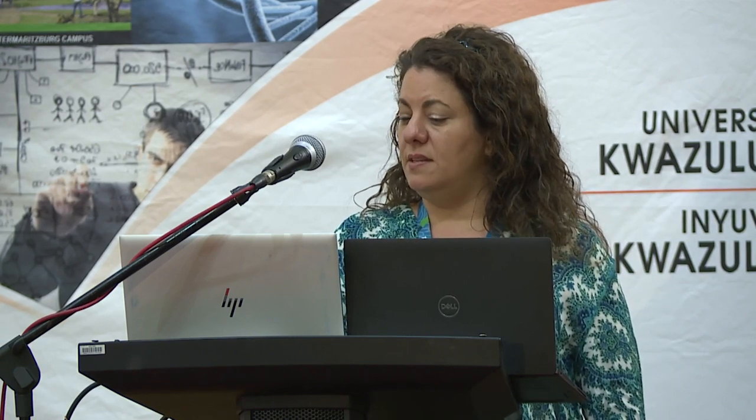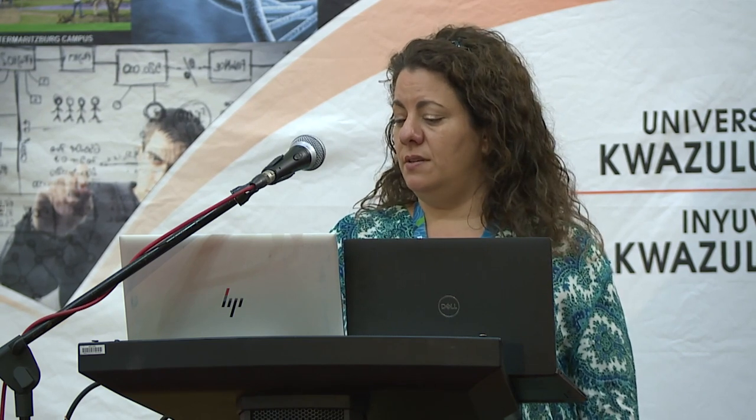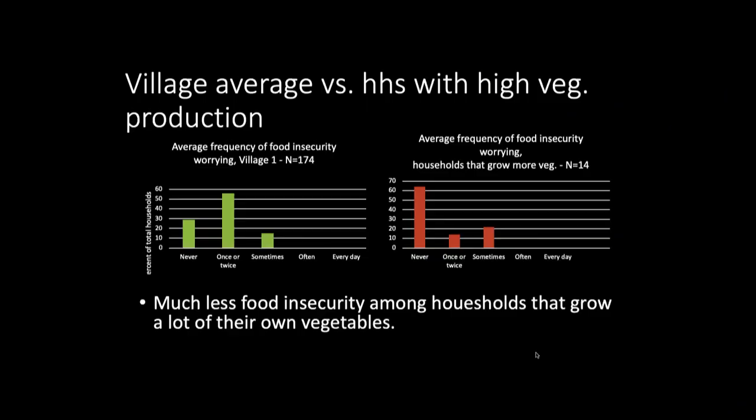And between 15 and 29% of the households experience food insecurity sometimes, and this includes some that answer often to some of those questions, as this is an average. And these are the most vulnerable households. And this minority of households to the left that are completely secure, they answer never to those questions of experiencing signs of food insecurity. They usually have more stable work or larger social grants like pensions. However, another category also belongs to this never group, and that is the households that grow more than 50% of their own vegetables. If we look at village one here to the right, and on the next slide I will have that same graph to the left, that's the village average.